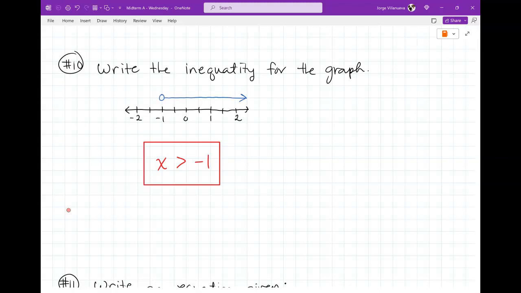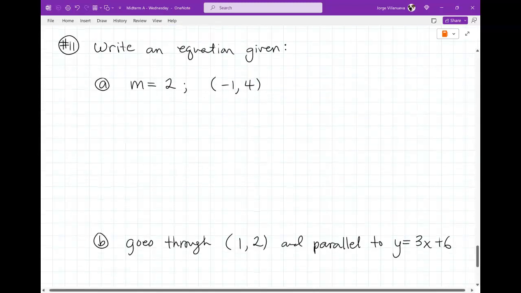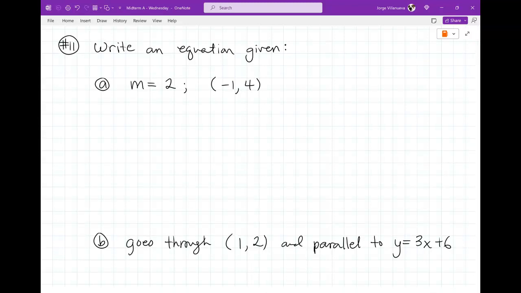They will give you options, by the way, for this type of problem. If I remember correctly, there are 4 options you get to pick from. So you can just look at them and see which one makes the most sense to you. All right, we got one more that has 3 parts, and the reason is because they're all based on the same question. They want you to write an equation given certain things.